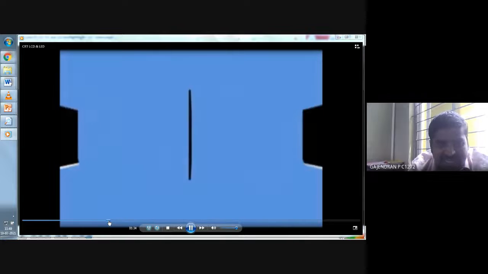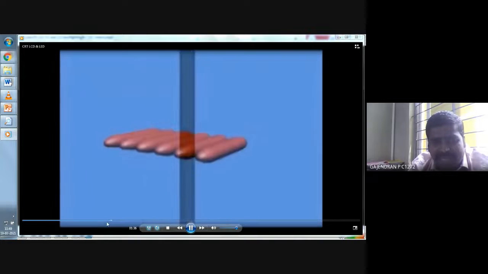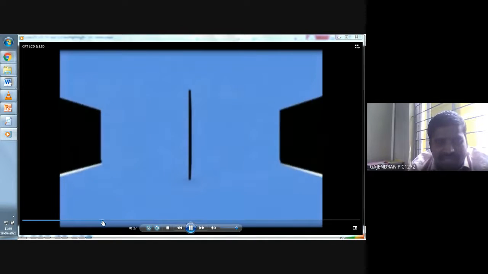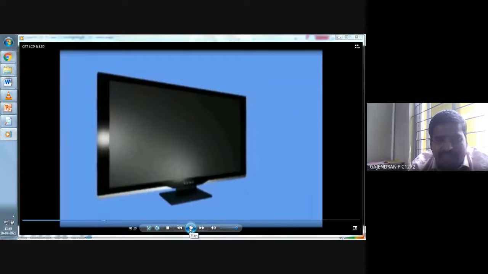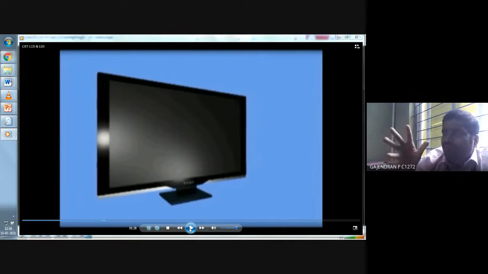It is also old, you can say. Okay. See, in this clip, please observe how your liquid crystal structure is arranged and how the light is passed from the backlight to the front. Then if you do a little modification, how the light is blocked. Please observe.